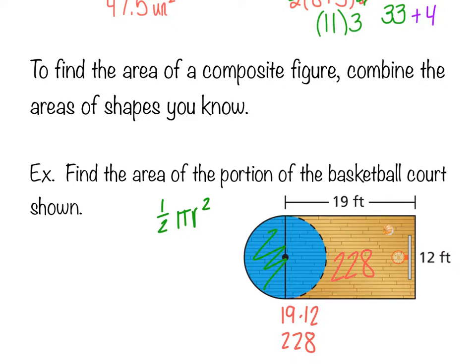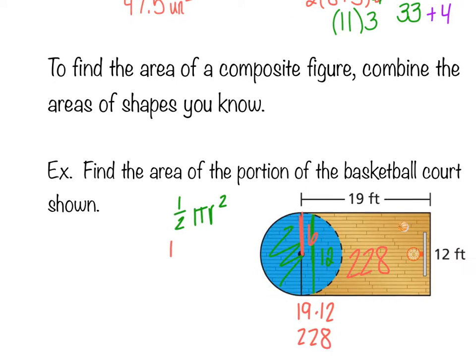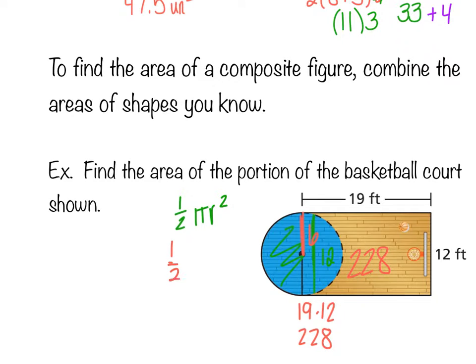So the radius, if this distance here is 12, that makes the radius 6. So I only want this portion here, which is 6. So 1/2 times pi times 6 squared. So that's going to be 1/2 times pi, and then 6 times 6, or 6 squared, is 36. And I can multiply all this together. I know half of 36 just means 36 divided by 2, so that's 18 times 3.14 is 56.52. And that's feet squared.